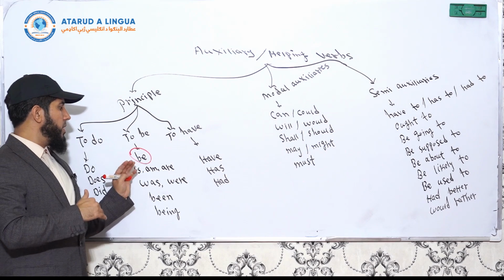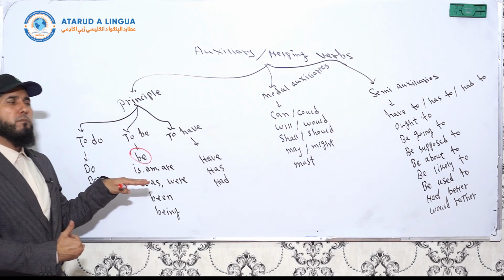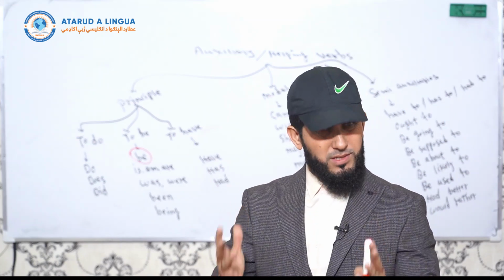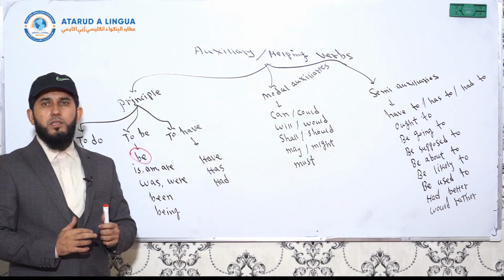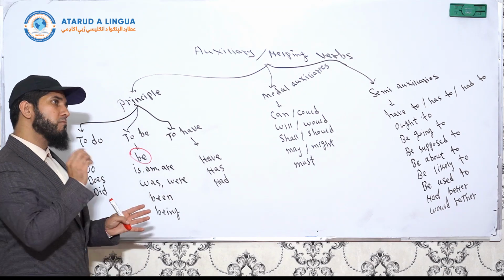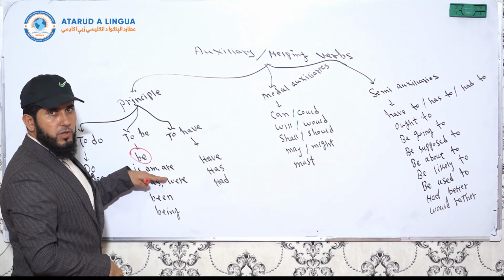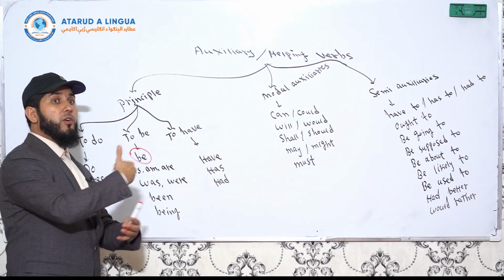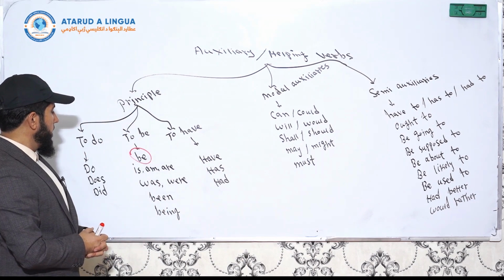We can use the present form of to be verbs in present continuous tense, to form our present continuous tense. For example, he's coming, or I'm going there, or they are coming. So here, the main verb is come, which takes ing. And the to be verbs are used there as helping verbs without any meanings. They don't carry any meanings when they are used as helping verbs in our sentences.